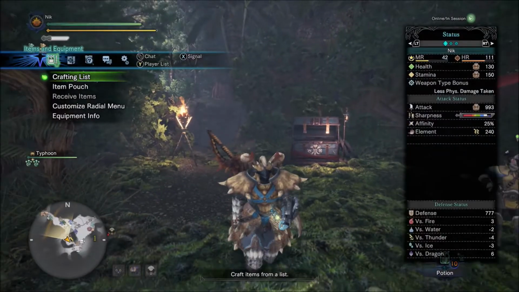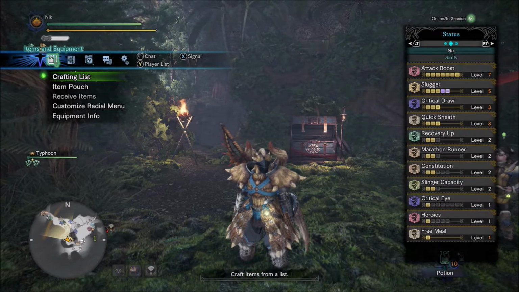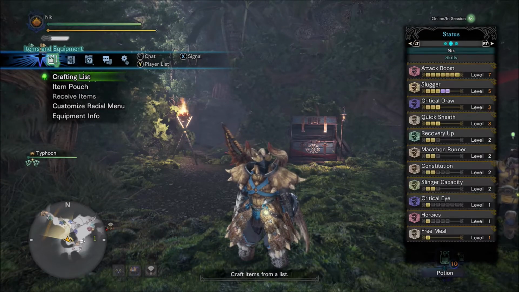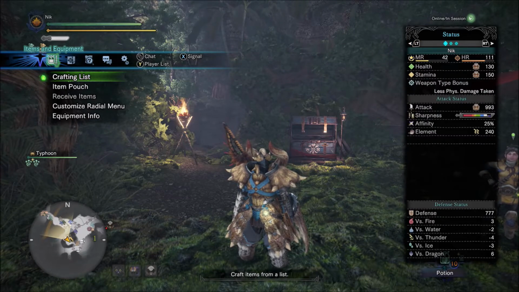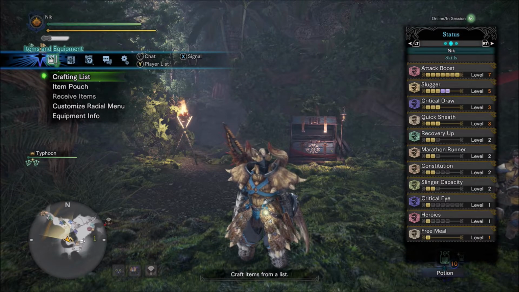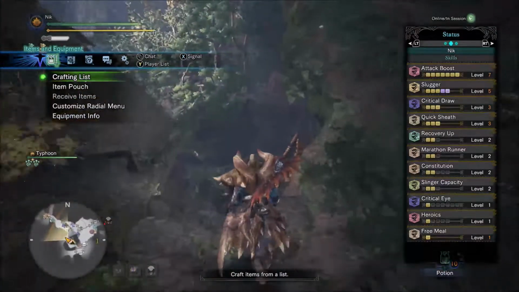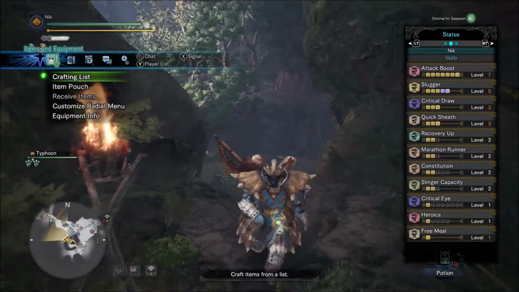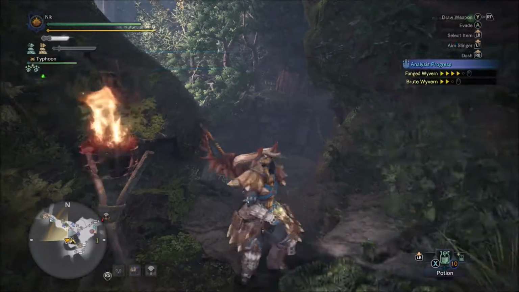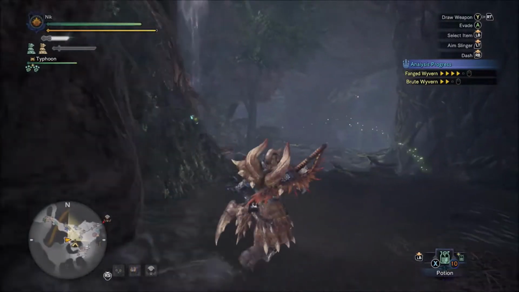So we're going with a paralysis, as it's easier to say. We're going with a para weapon, because para makes it easier to hit things in the head quite a lot. We have quick sheath, slugger, level 5 slugger, a lot of attack, and that's pretty much all there is to it. There's not much else. The other things I just threw in just because.